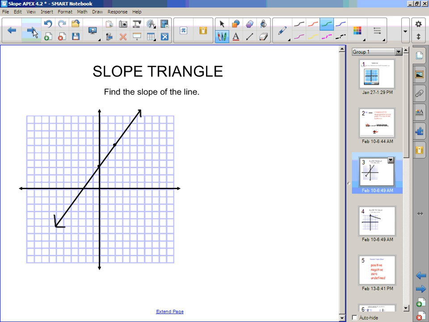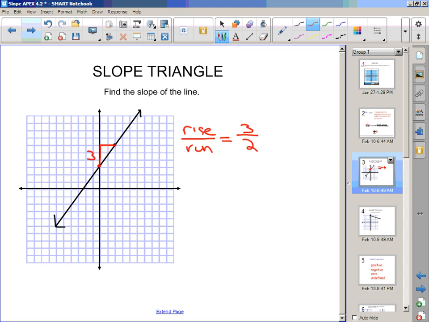All right, so if the slope is the rise over the run, the simplest way to calculate the slope is to just make what we call a slope triangle. From one point on a line, calculate the rise. Here would be 3 units. Over the run would be 2 units. So we say the slope of this line is 3 over 2.